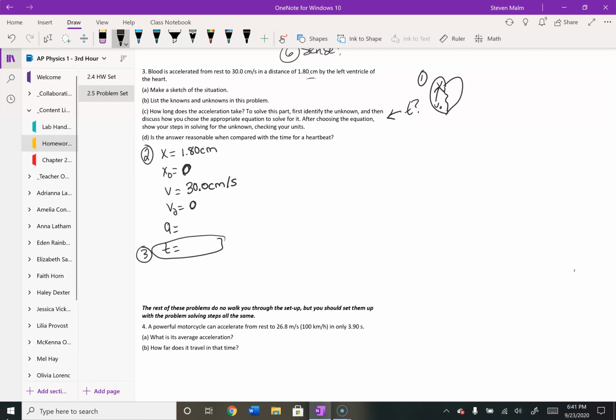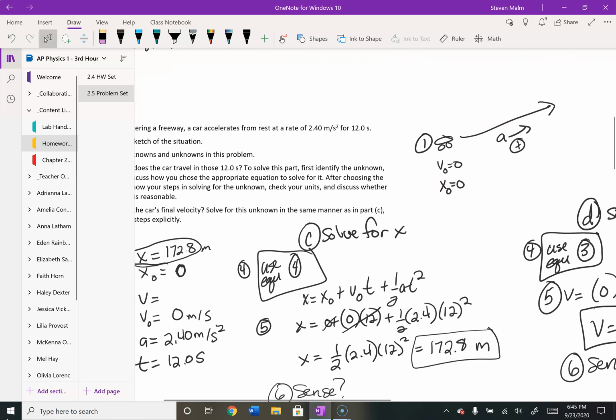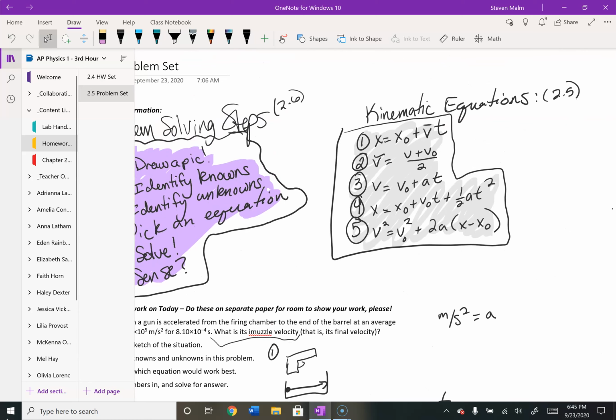And then we want to look. So number 4 is to pick an equation. All right, so in picking an equation, we're going to go up and we're going to look. We have both x's, both v's, and we want t. Now, looking at all of these different equations, it took me a second to realize this, but we don't have one that's going to directly benefit us. So instead, we're actually going to have to solve for acceleration first, and then use that value and plug it in to a different equation to find time.